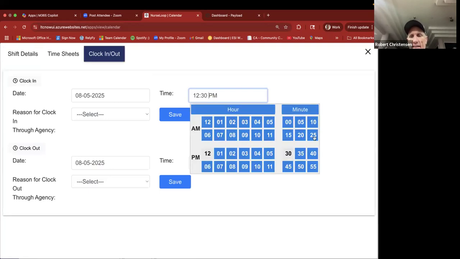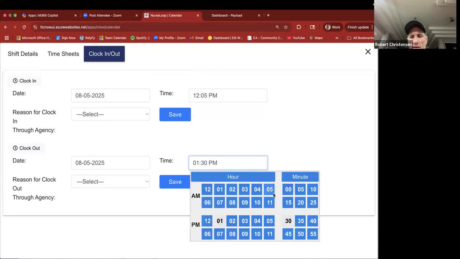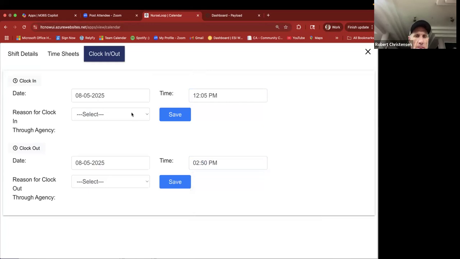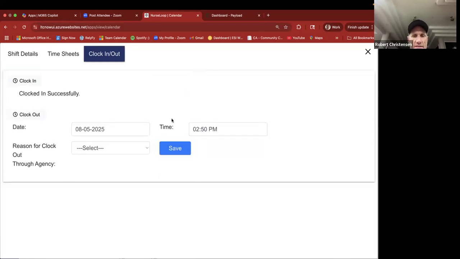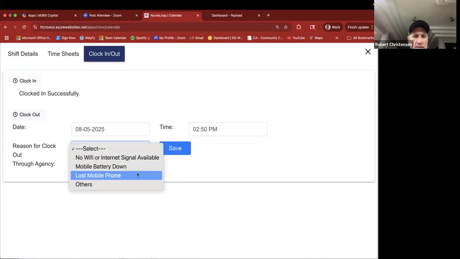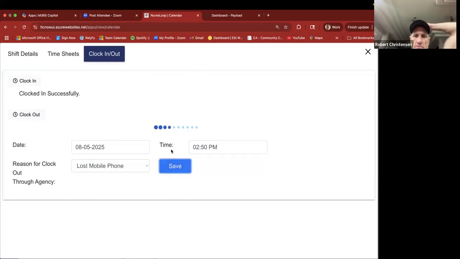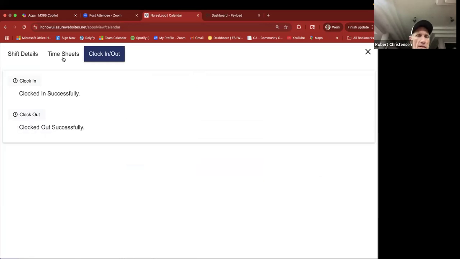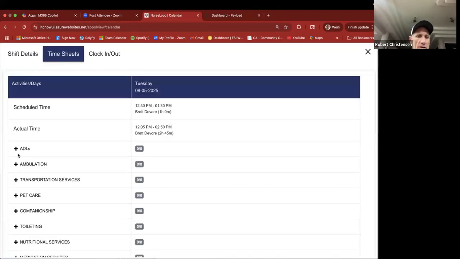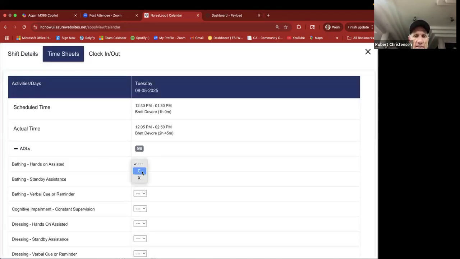Let's say that they clocked in at 12:05 and they clocked out at 2:50. And save and save. Okay, now we can go to timesheets here. That's open. We can go ahead and add things.